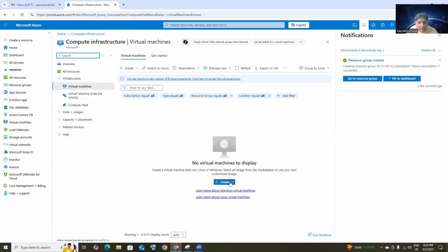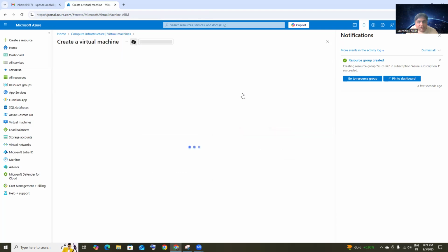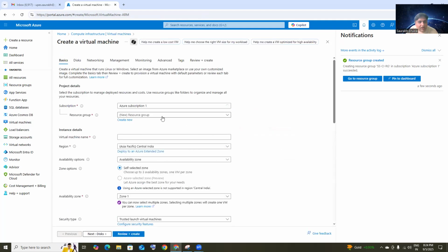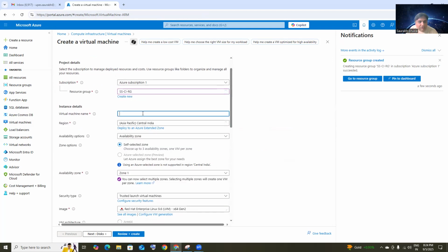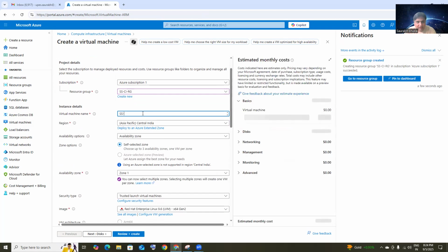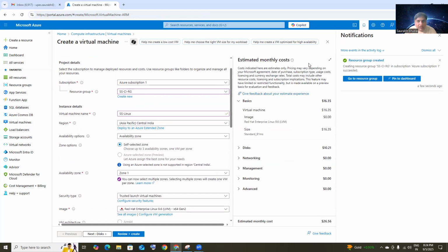Okay, so here I will go and create a new virtual machine. Under the resource group, I will take SSCIRG. Virtual machine name, I will take SS-Linux. Okay, and I have taken Central India only.